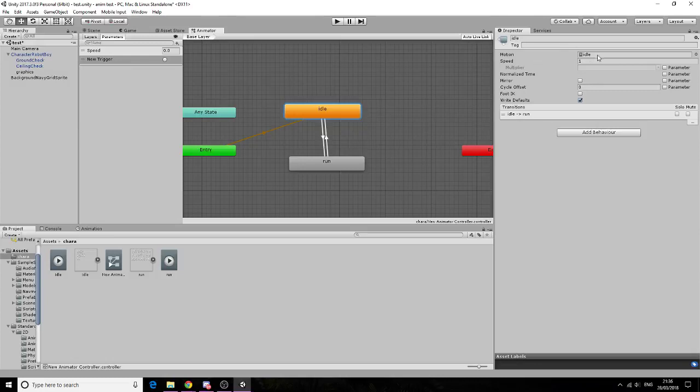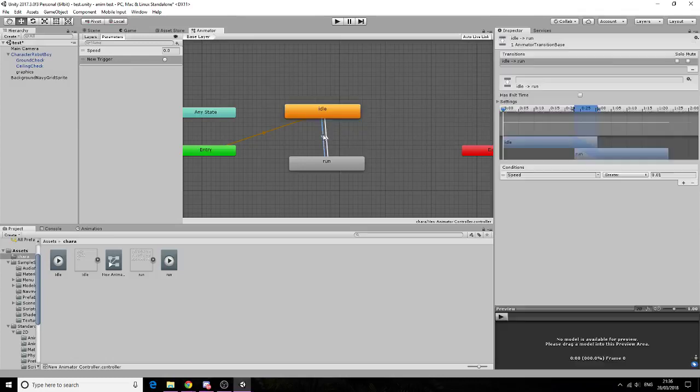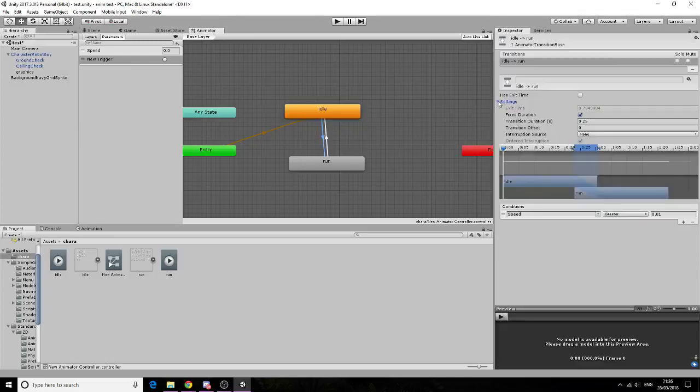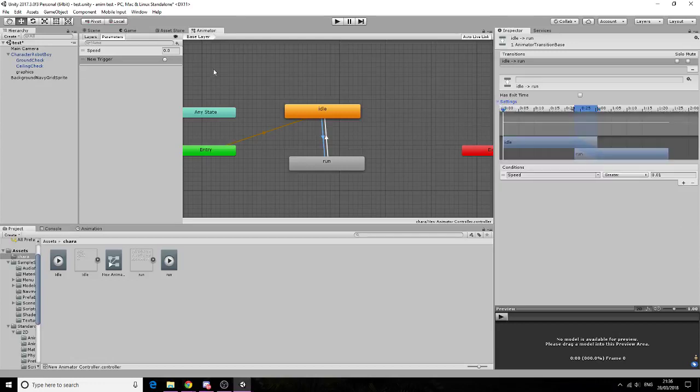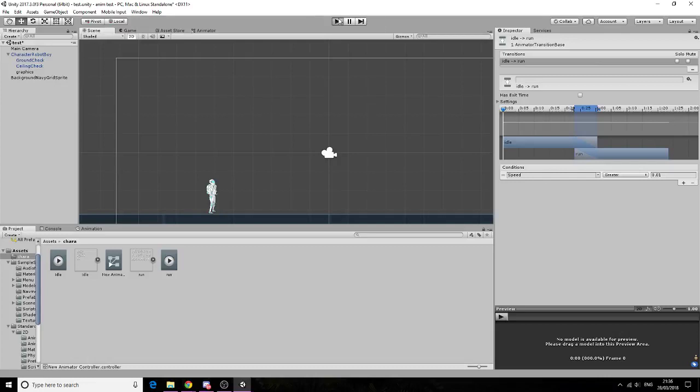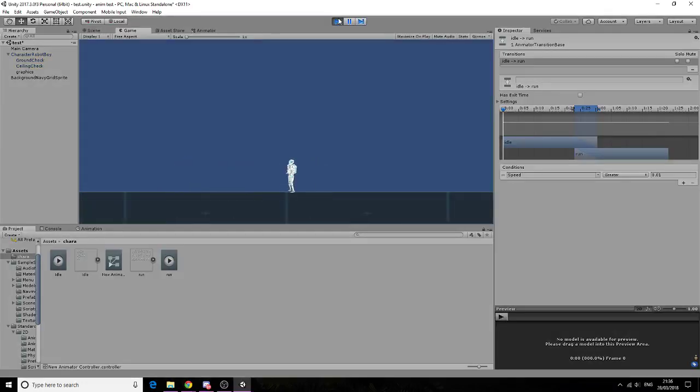Yeah, there's a few more things you can do, like motion, things like that. And transitions you can edit, have a bit more of a fixed duration, and other things like that that you can mess about with. But yeah, that is the principle of how the graphics for this are going to be applied.